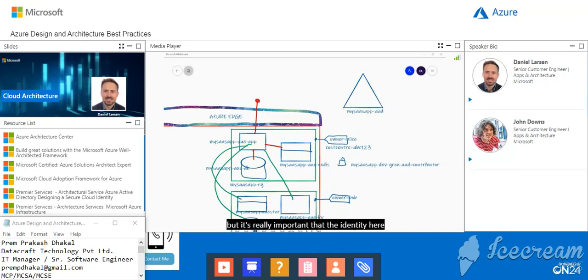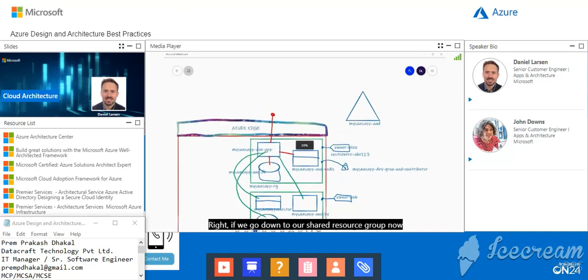But it's really important that identity here is that there is a secure token service issuing tokens and managing identity for you. And as I said, if you've come from an organization that has AD deployed or Azure AD, then you're probably already managing groups, and that's a good thing, because we want processes for onboarding users into groups. We want the processes for offboarding when they leave the team or leave the organization. We don't want Alice to remain being a contributor to this resource group after she's left the organization. So AAD does a really good job of managing that for you.